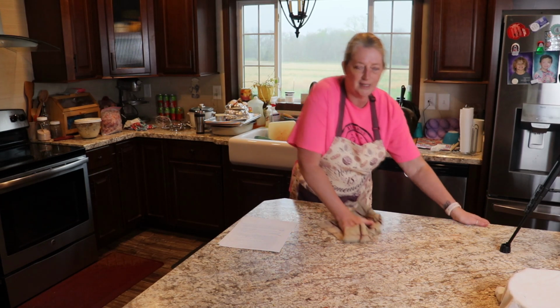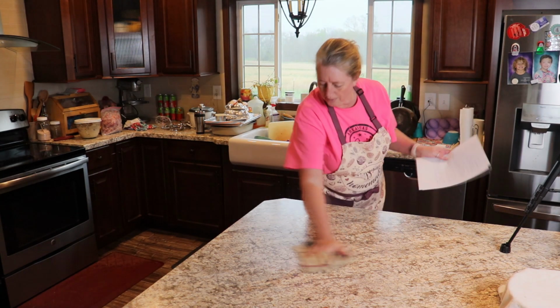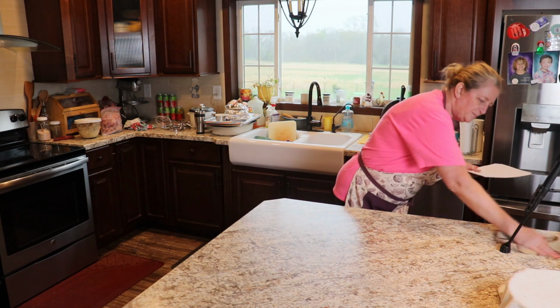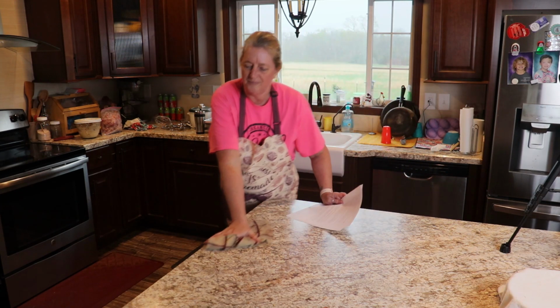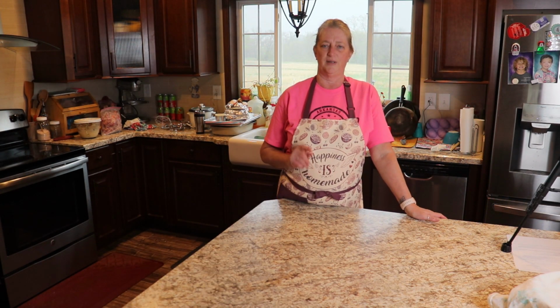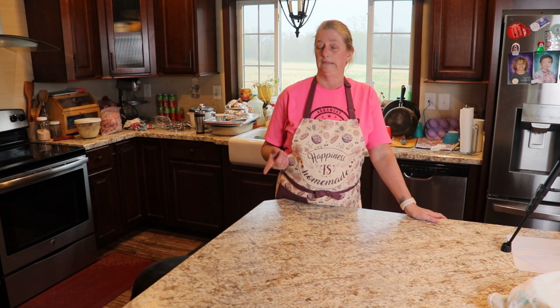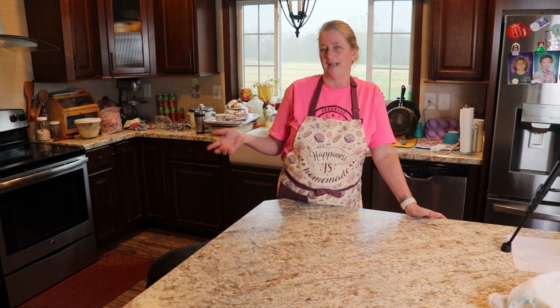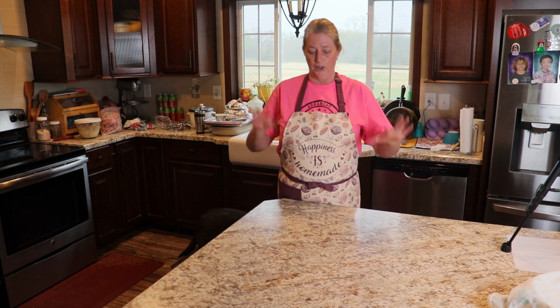Alright, so while that's chilling, I'm gonna wipe up my counters. Got flour and sugar and butter and everything all over them. So I'm gonna wipe this up a little bit. And I just realized I forgot a step with the strawberries. After I chopped them up, I was supposed to kind of coat them with some flour. Forgot that step, so too late now because it's already stirred into the dough. But I'm gonna go ahead and get my cookie sheets ready.